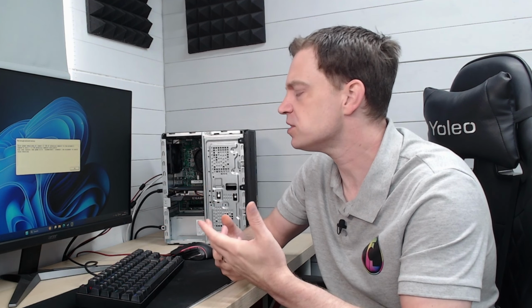So it would be interesting to see what would happen if we did upgrade the RAM in this. If you do have a system just like this at the moment that uses something like DDR4, upgrading the RAM is actually one of the cheapest things you can do, aside from upgrading to an SSD, but of course this one's got one. RAM is actually going for super cheap prices now, particularly on the used market. If you do have a system like this and it's only got one stick of 8 gigabytes, as long as you can get a matching stick, you can just buy one.